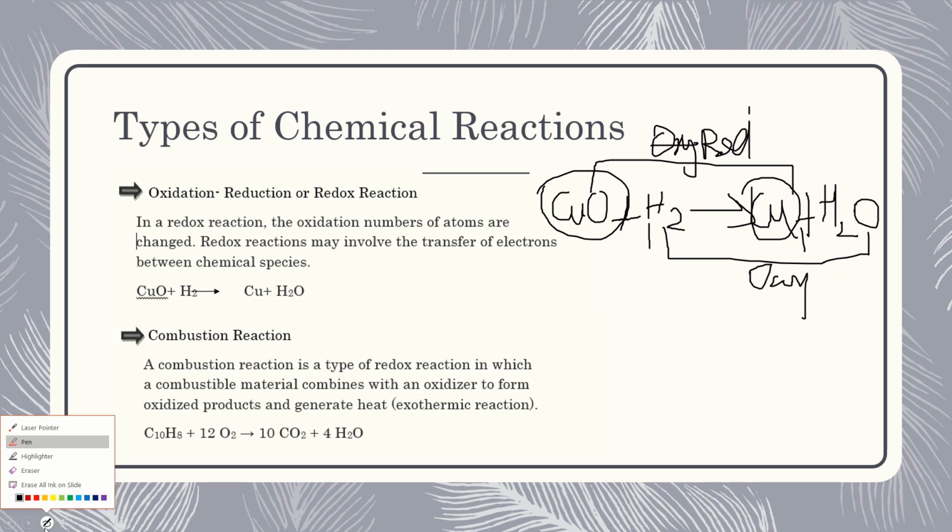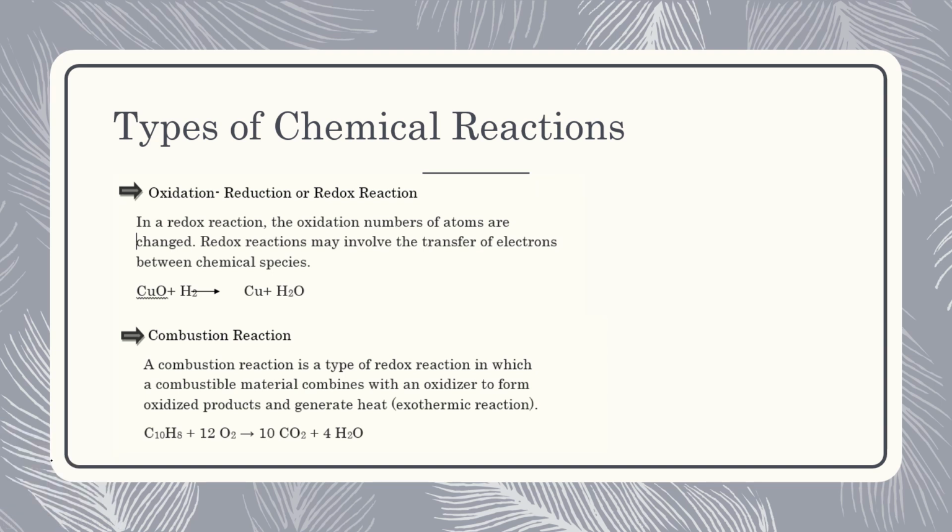Yes. Let's see the combustion reaction. Combustion just generally means burning. So a combustion reaction is a type of redox reaction in which a combustible material combines with an oxidizer to form oxidized products and generate heat, which is an exothermic reaction. So let's take an example of this. C10H8 plus 12O2 gives 10CO2 plus 4H2O. So this was one of the examples of combustion reaction.